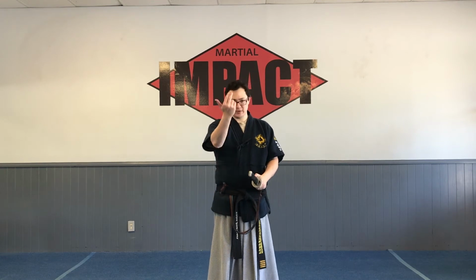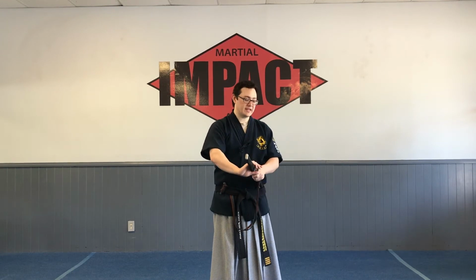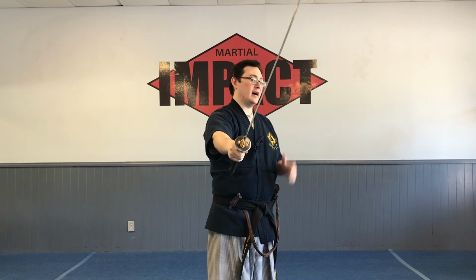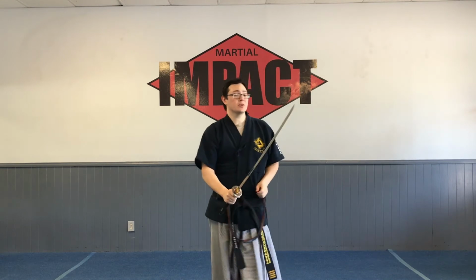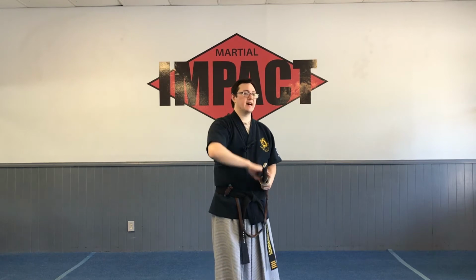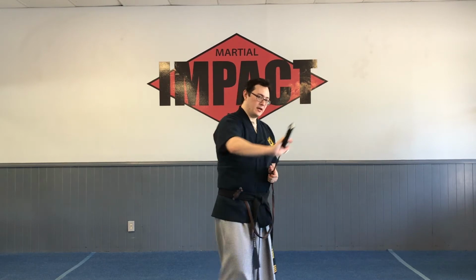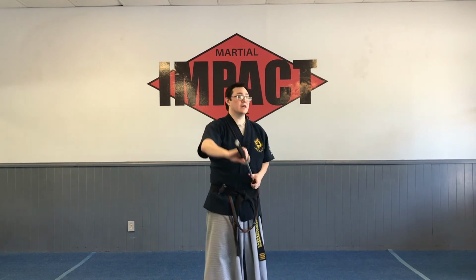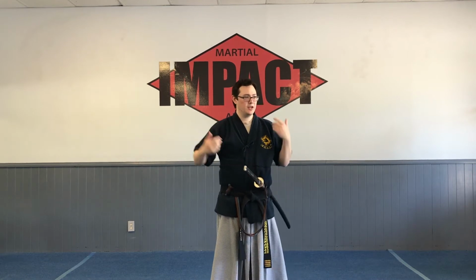This is the most threatening way of holding a sheathed weapon, except obviously for holding it on my shoulder. If I have this here and someone's coming in, it's easy for me to draw, because I can use my left hand to draw in. I keep center line, pinky, ring, middle, strike in. Even if I don't want to do a center cut, if someone's going with a diagonal, I can still keep center line, cock it back, and cut, right? So this is a really good position for all of your tactical needs. If someone's coming in, you can pretty much draw anywhere on this side pretty easily.